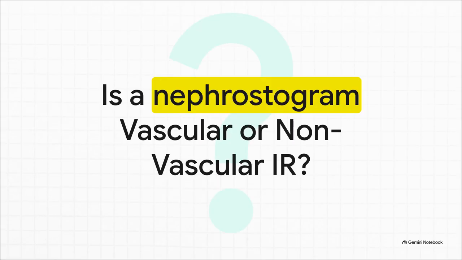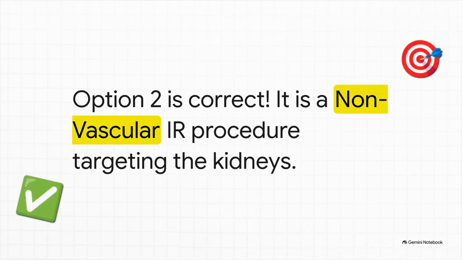Let's test this with a quick scenario. Imagine a physician performs a catheterization injection for an antegrade nephrostogram and a ureterogram. Based on what we just talked about, which bucket does this fall into? Take a second. What anatomy are we dealing with here? If you guessed non-vascular, you hit the nail on the head. Because this procedure targets the kidney, which is what nephro means, and the ureter system, it is absolutely non-vascular. Always let the anatomy guide your classification.